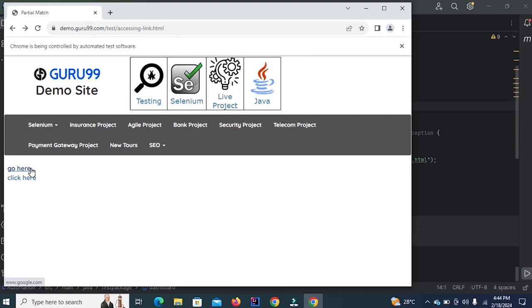Partial link text: accessing links using a portion of their link text is done by partial link text. In partial link text, we do not need to enter the complete link text. We just enter the partial link text, which is go.